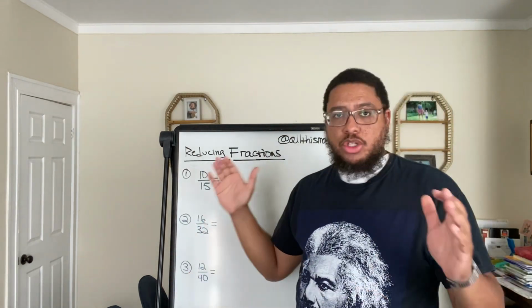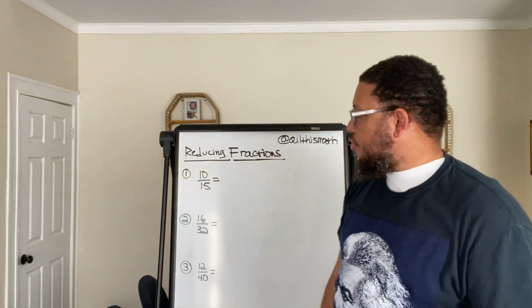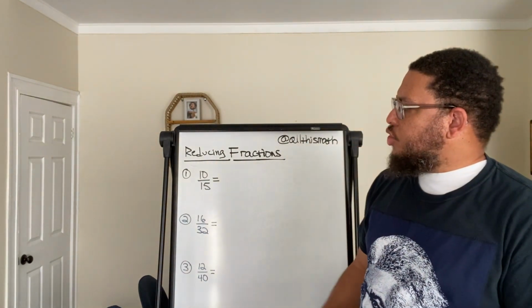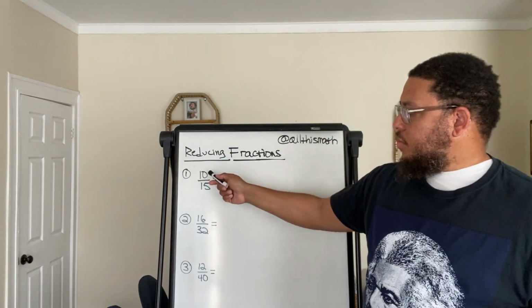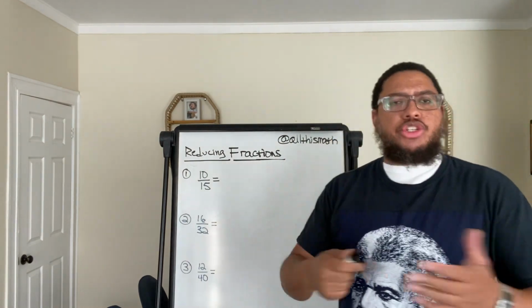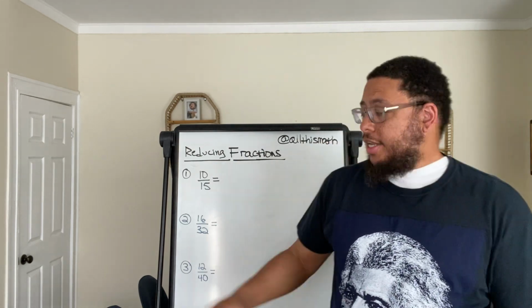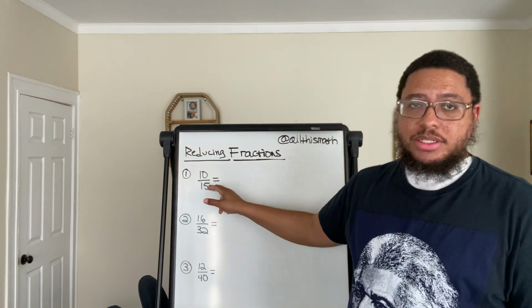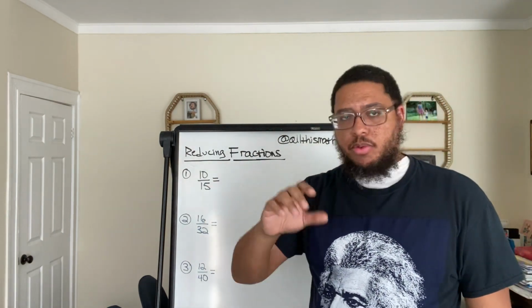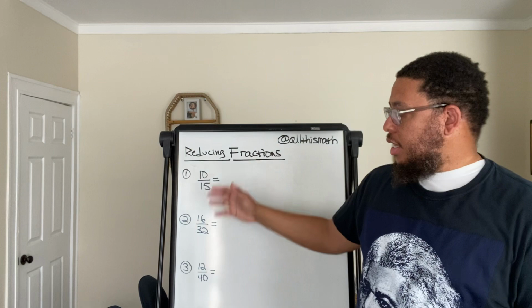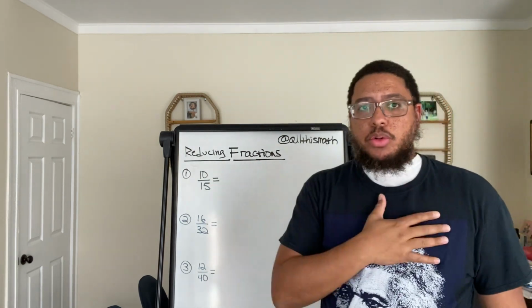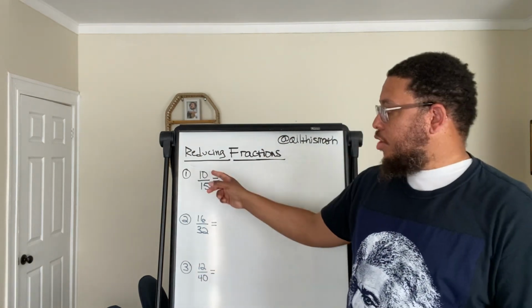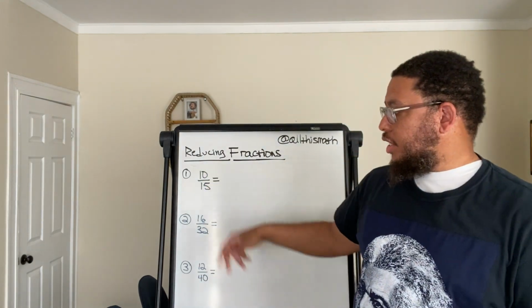All right, now, reducing fractions. How do you reduce a fraction? What you do is you first look at the fraction. We see we have 10/15. Make sure you understand what that represents. That means that we have some type of object, some type of entity that is cut up into 15 equal pieces. And of those 15 equal pieces, we are focused on 10 of those pieces because our numerator is a 10. So that's 10/15.